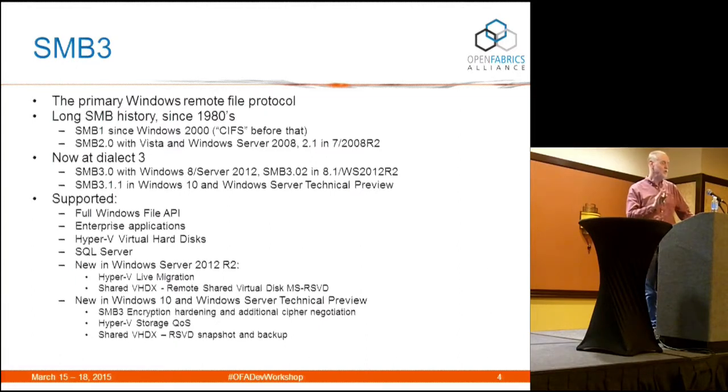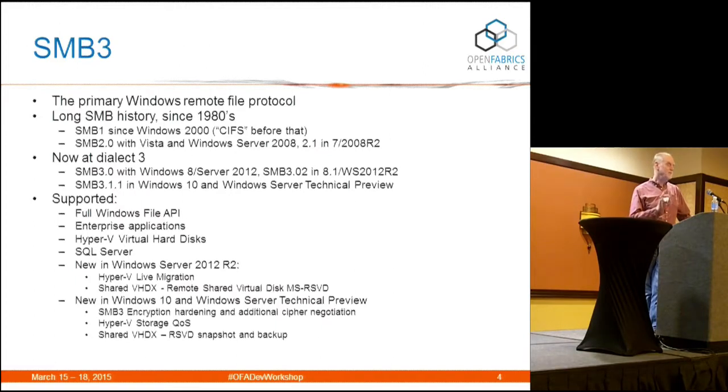There are two shipped versions of SMB3, one in Windows Server 2012, also Windows 8, and it upped to SMB 3.02 in 8.1 and Windows Server 2012 R2. We are currently previewing SMB 3.1.1, that's the number of the dialect. The differences between all these three things are pretty technical. There are some slides in the backup that will help navigate that.